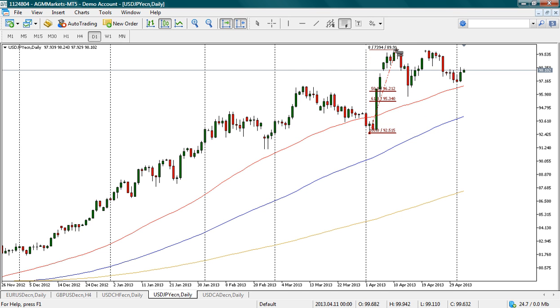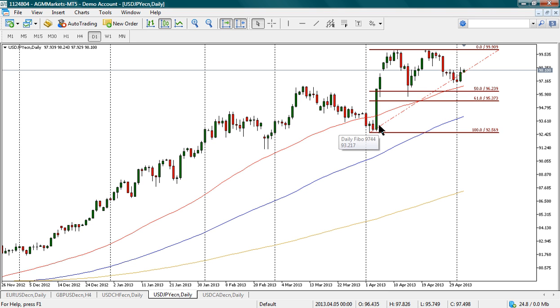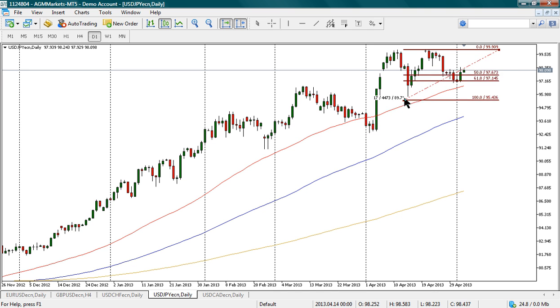We had this fib from the recent swing low, that was a swing low in April, to the highs. It's still in between this zone, so the sort of 50% zone and 0%. Obviously the first time it came down to 50%, it then did rotate higher, pretty much to 0%, but it didn't take the high out. So I'm personally not extending my low to this little dip here, because this first setup is still in play until it breaks that high. Then I'll move my fib low to that one there, or even that one there, to be honest with you.